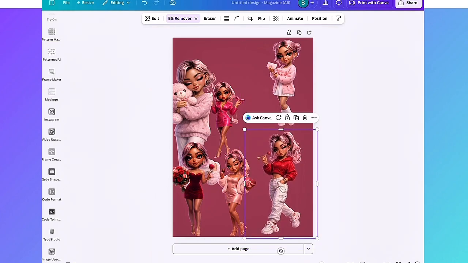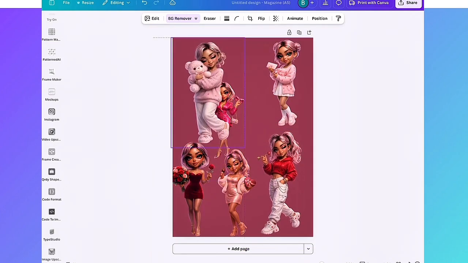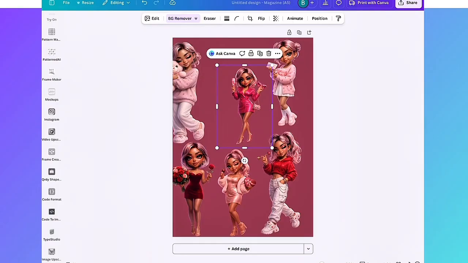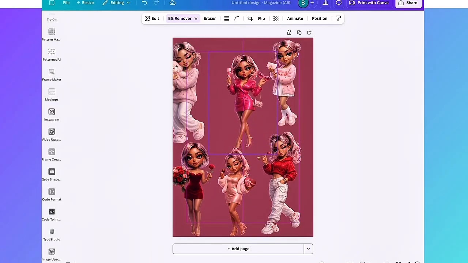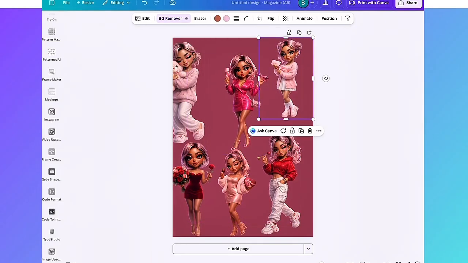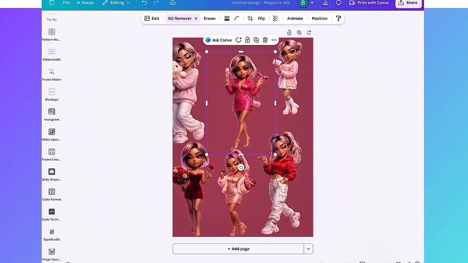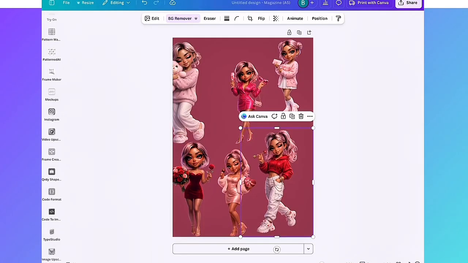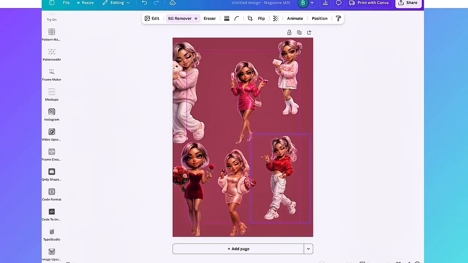So now the next step is to just put them how you want them to be on the page. Maybe like that. If you're going to print this out, remember to not have them too close, because then it will be hard to print them out.